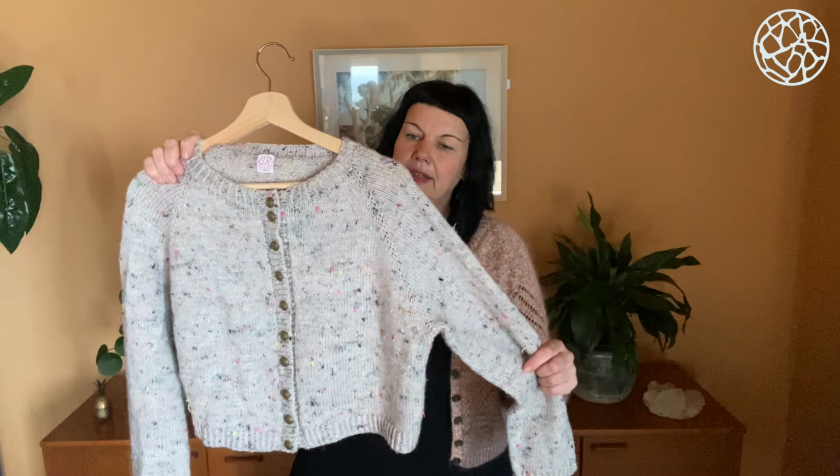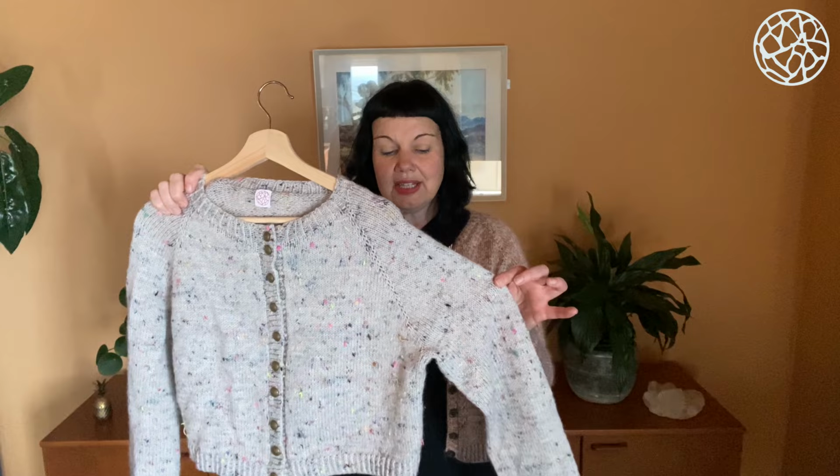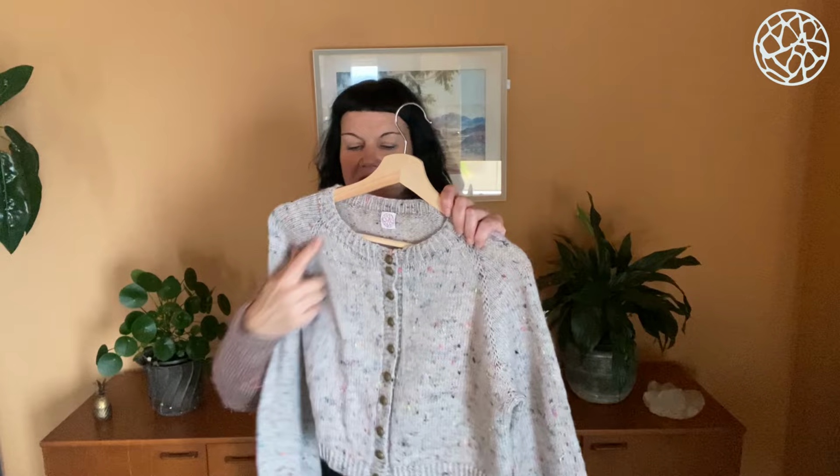Then I'll also show the increases I use for this particular garment. They're pretty simple increases. I'll show you how I put the sleeve stitches on hold, and then work the front and the back, and also picking up stitches for the bands, the button bands. So there's quite a few techniques in addition to just showing you along the way how it looks and how it works. And as I mentioned, it's quite a magic way of making a garment all in one and very satisfying. So hopefully you get a lot from this tutorial.